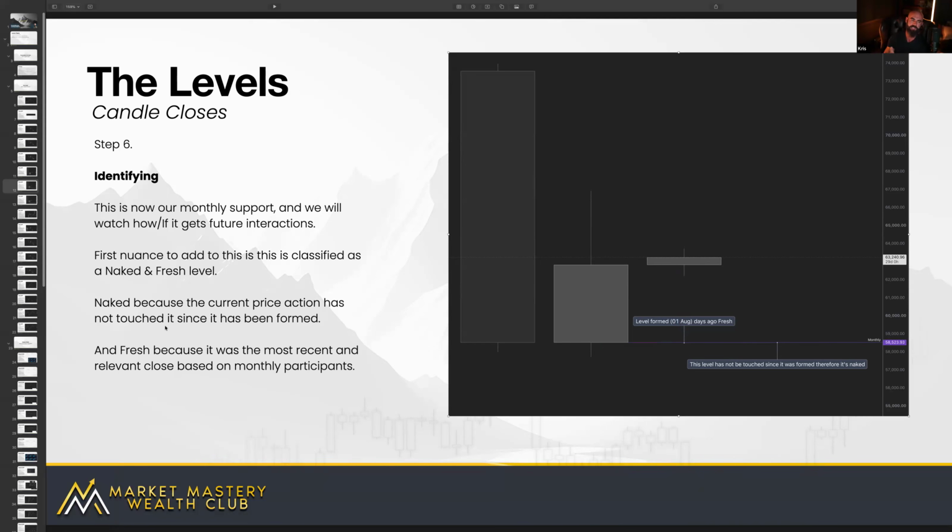You guys hear me go fresh. What does he mean by fresh? I normally just mean fresh as in it's not stale. So it's a new loaf of bread compared to an old one. So this is like our freshest monthly level. So it's our most recent close. So if it's on a daily, I might have 3 or 4 dailies, but what's your freshest one? It was probably the last time price moved away from it. That's a fresh daily level.